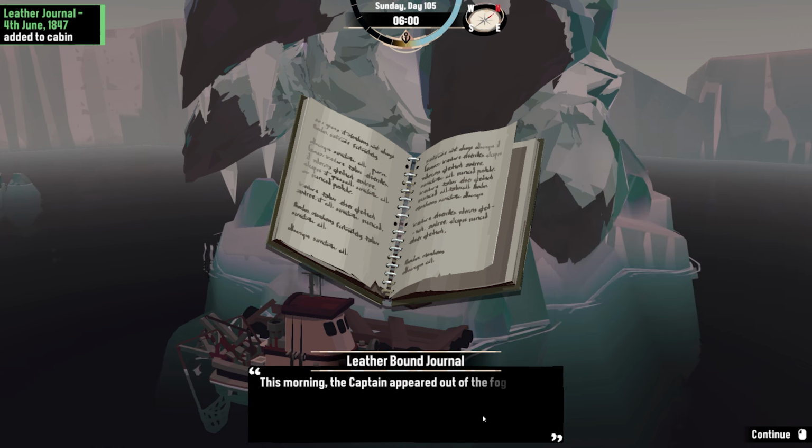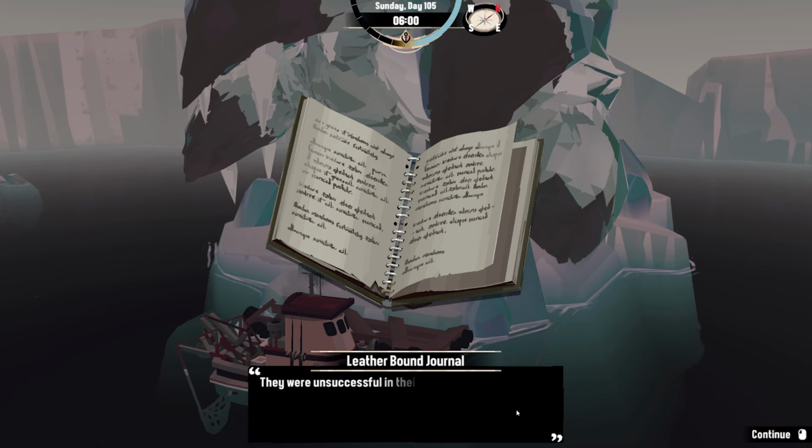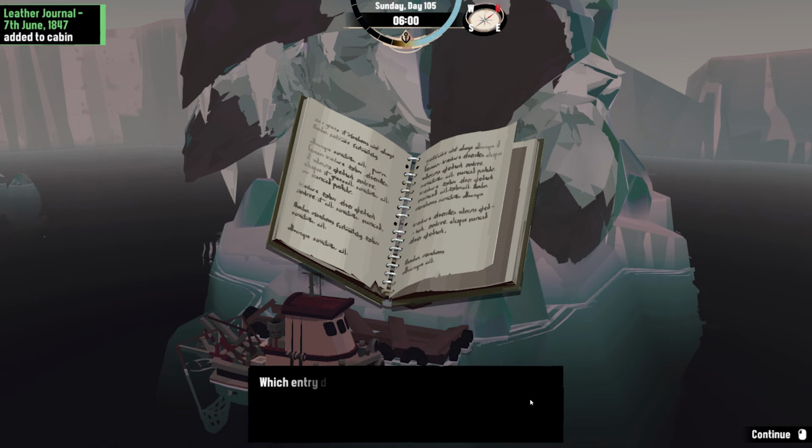7th of June. This morning, the captain appeared out of the fog, rowing alone. Apparently, the bosun remains at a camp in the east, waiting for nightfall. They were unsuccessful in their search, but it does make sense that the lights would be more visible at night. Tomorrow, we're to journey together to the west, towards the shifting ice that I reported.